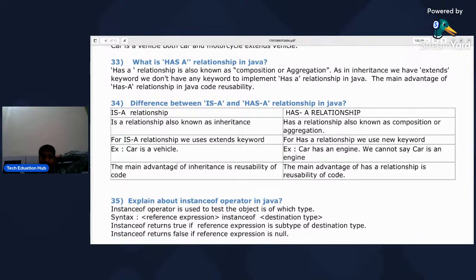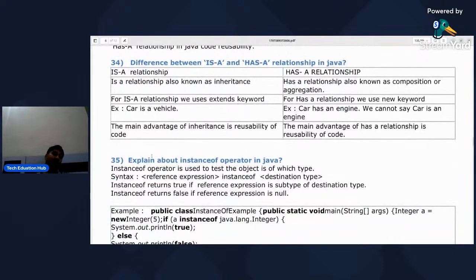Next, explain the instanceof operator. What is the meaning of the instanceof operator? The instanceof operator is used to check whether a reference variable is of a particular type or not. Suppose there is a reference variable a. Is that reference variable a of type student, employee, payslip, address, vehicle, or car?